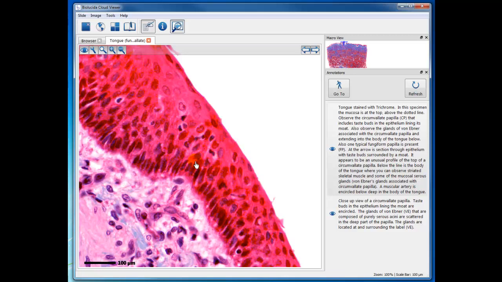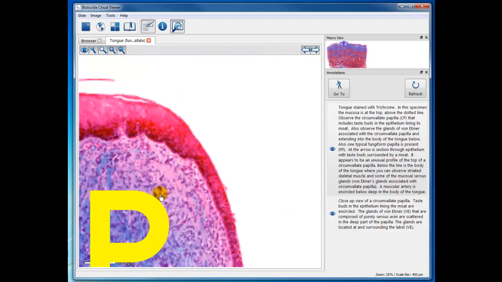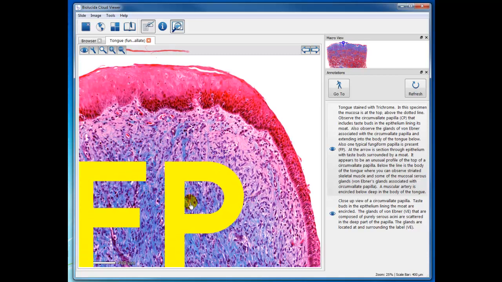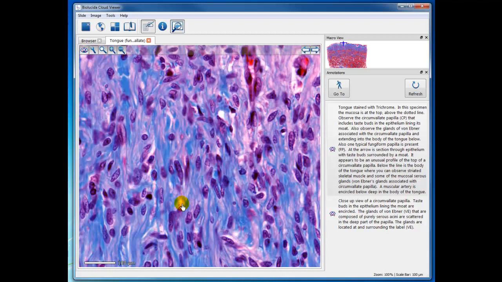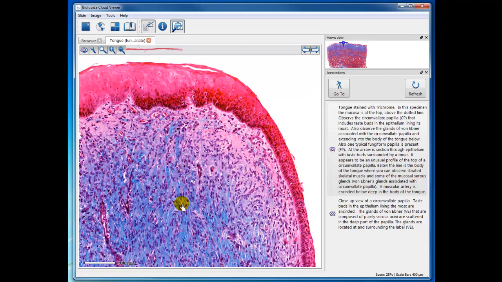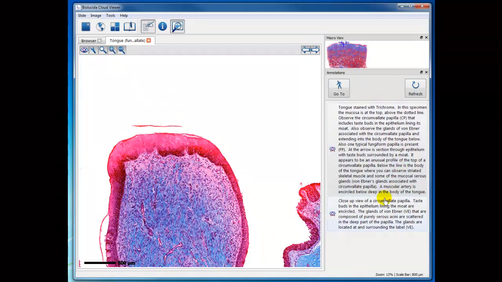So once again, there's the epithelium. Here's a loose connective tissue underneath, and then deeper you have a little bit more dense connective tissue. And by the way, you can get rid of this large annotation by just clicking this and then clicking off, and then you can see that the collagen is more dense deeper in the core of the papilla. Okay, so that will be the tour of the tongue.